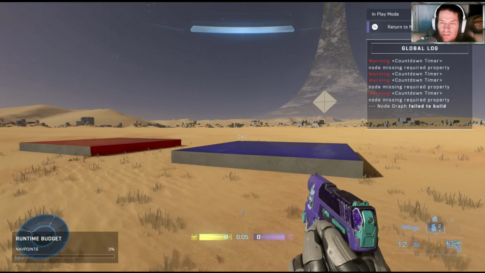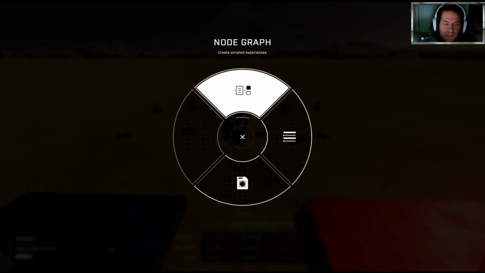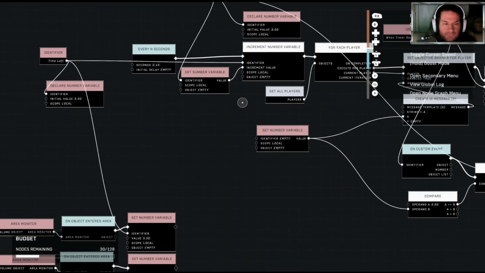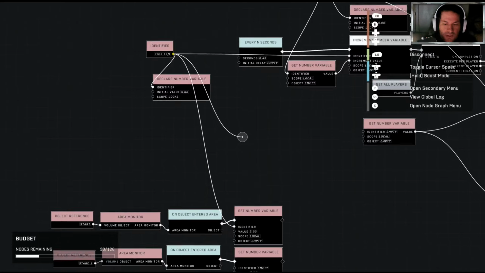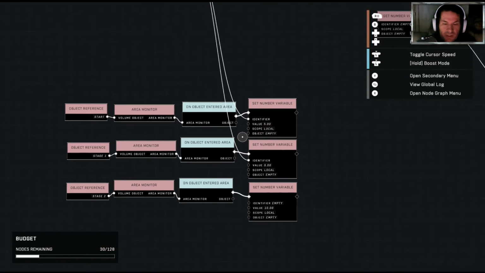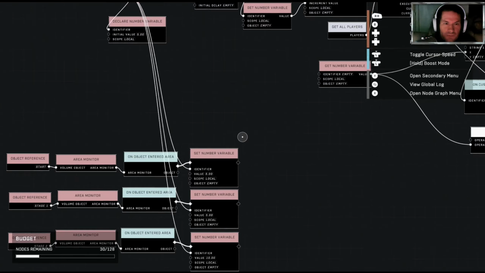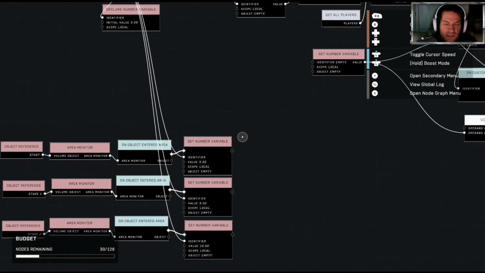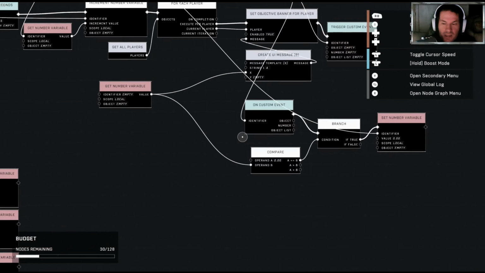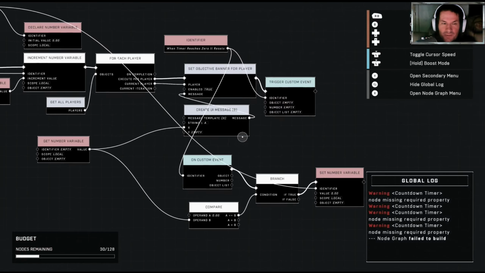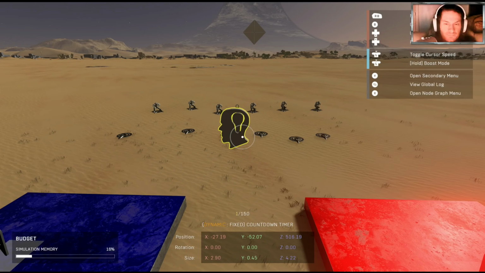Missing countdown. Missing node requirements? What is it missing? Oh yeah. So always remember this. Every time you create a new identifier, make sure you link these identifier cards. You can really get confused. So remember, any set value that belongs to time left has to be set to the identifier. Anything that shares pause timer needs to be set to the identifier.